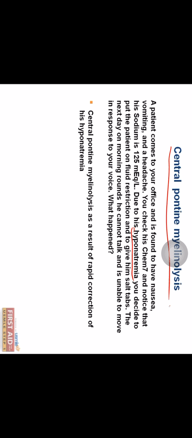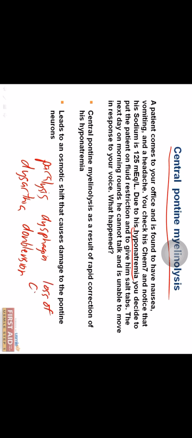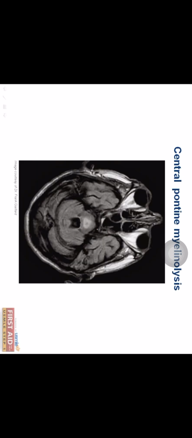Despite the fact that you've now probably failed your internal medicine rotation, this patient has also developed central pontine myelinolysis. Now this has happened because of a rapid correction of his hyponatremia. The osmotic shift that occurs during this situation causes damage to the pontine neurons, and that leads to acute paralysis, dysarthria, dysphagia. You can also have double vision, and the worst thing probably, loss of consciousness. On an MRI, the diagnosis can be made, and it would show an increased signal in the pons.